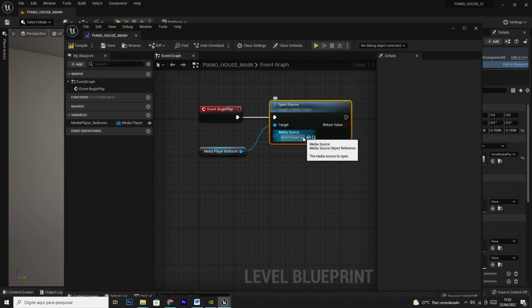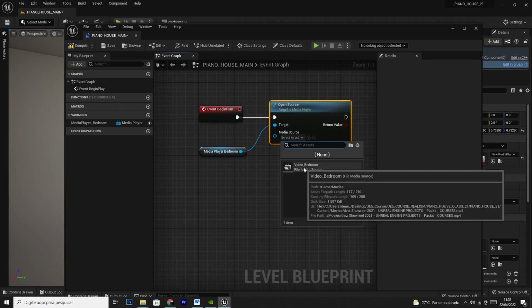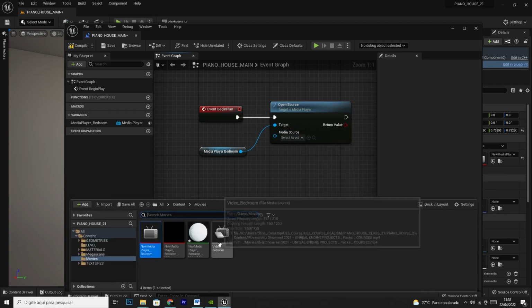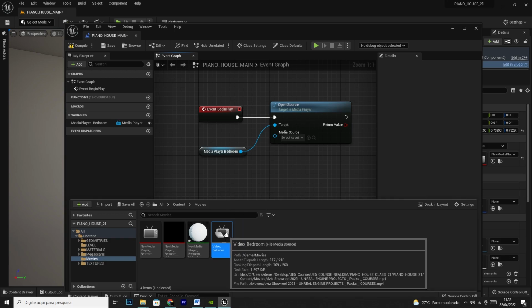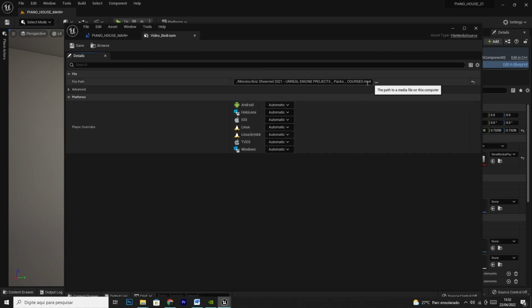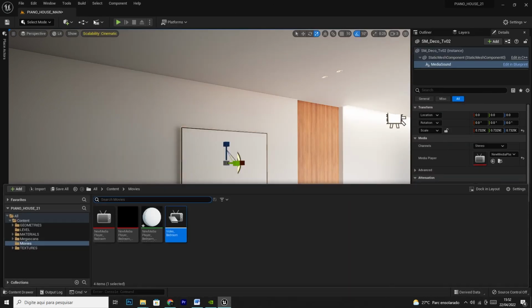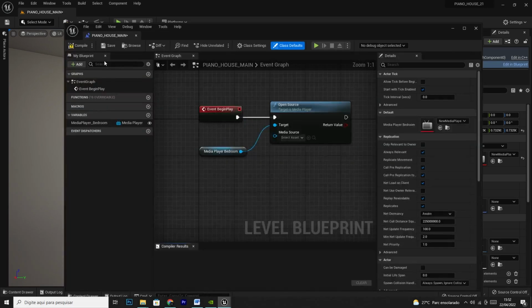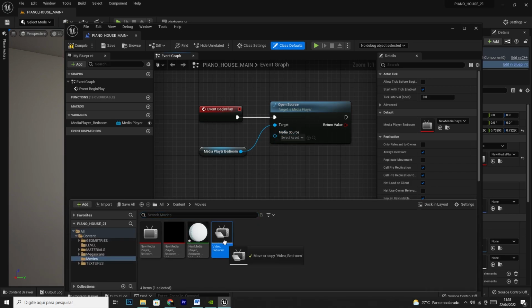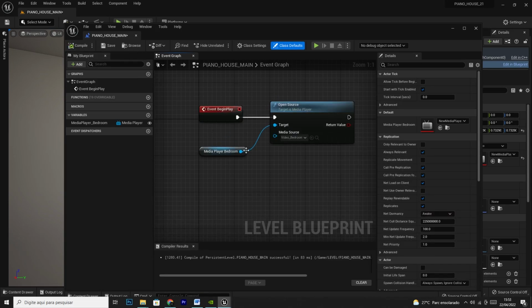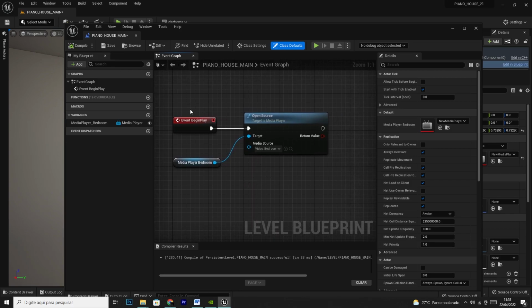But where is this video? Because I need the file. Okay. Here, video bedroom. This one here. Okay. That was the same that you used to say where the video was. Okay. Nice. So let's go. Blueprint. Open level blueprint. Look at this. Content. I click and drag it. Okay. Or I can search this. Okay. And I can put it here. Compile. And that's it. Yeah, that's it.